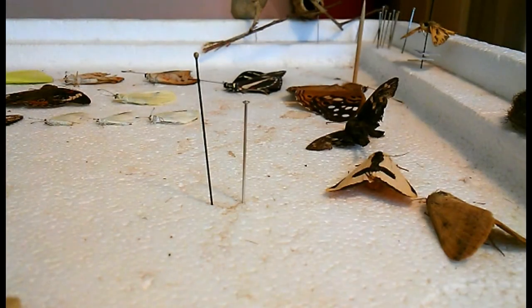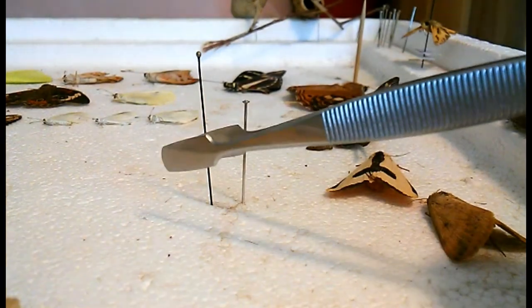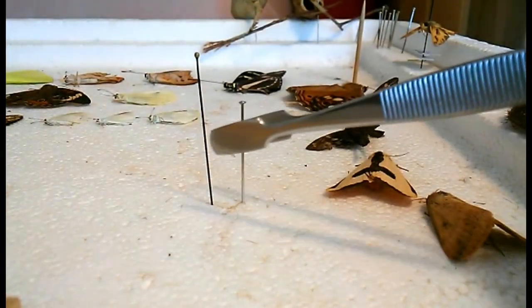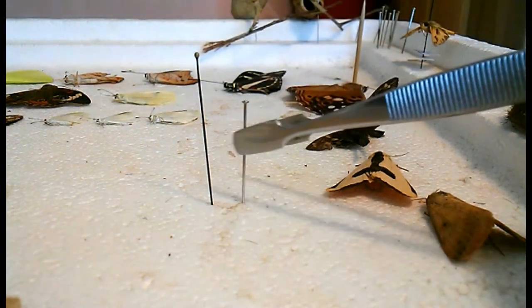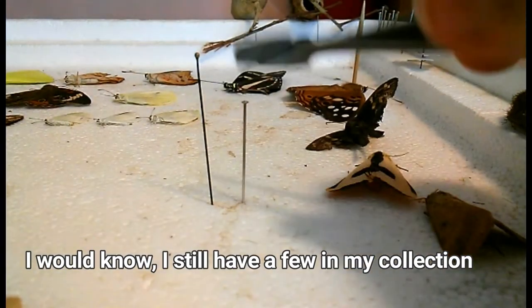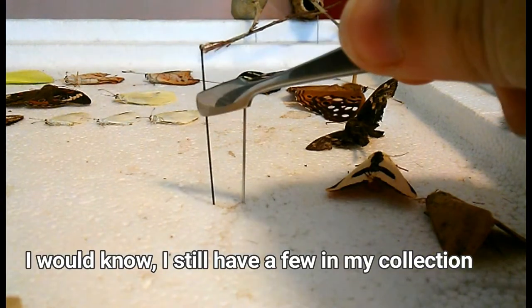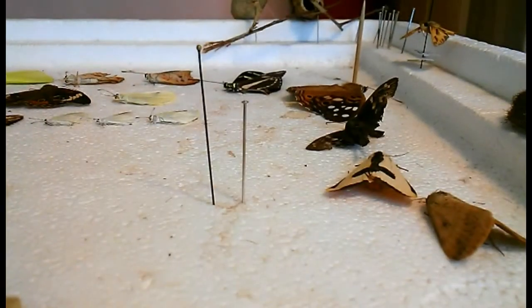Before I get started, I wanted to show you some of my tools. You can see my two pins here. This is an insect pin. This is a sewing pin — how you secure cloth with it. Only ever use sewing pins if you absolutely have to; they make for terrible pinning. But if you're short on funds and you know someone that has them, you can use them. Insect pins are not that expensive and totally worth the buy.